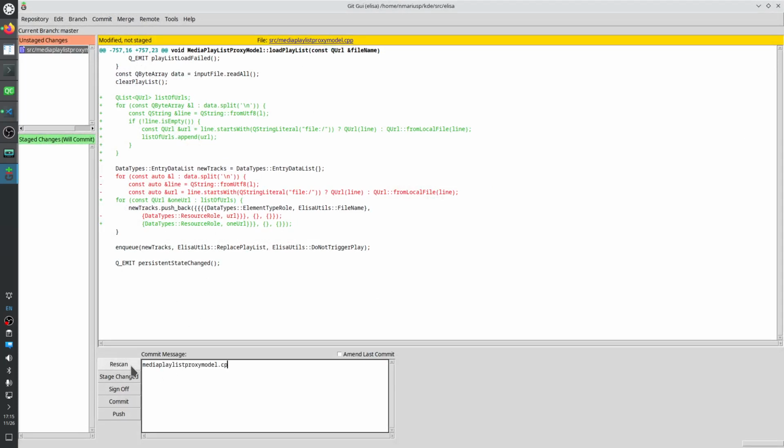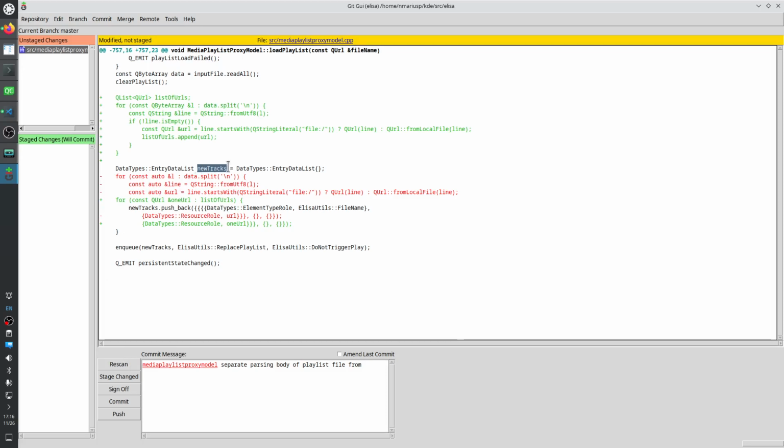Where, what: separate parsing body of playlist file from new tracks.